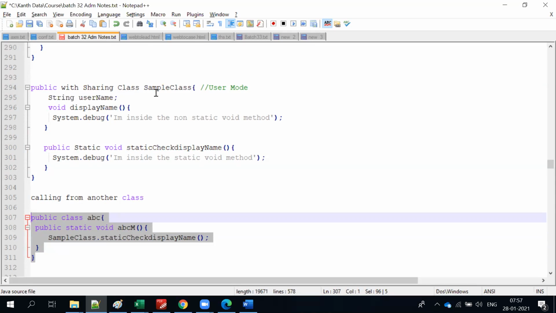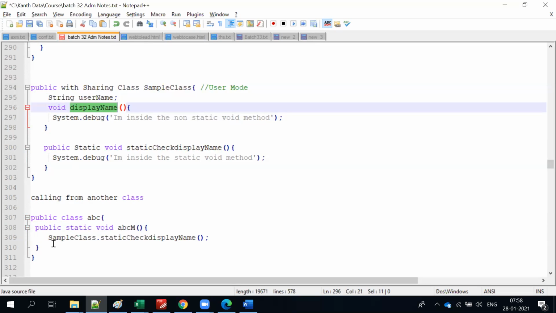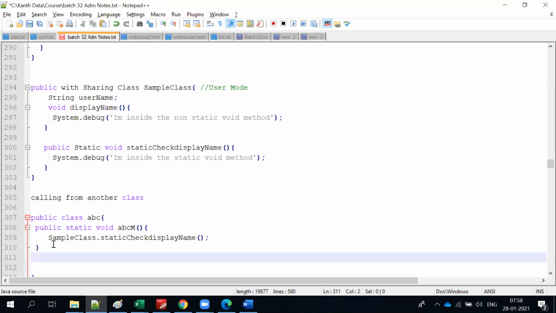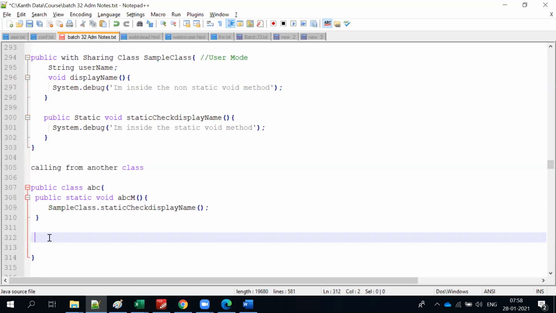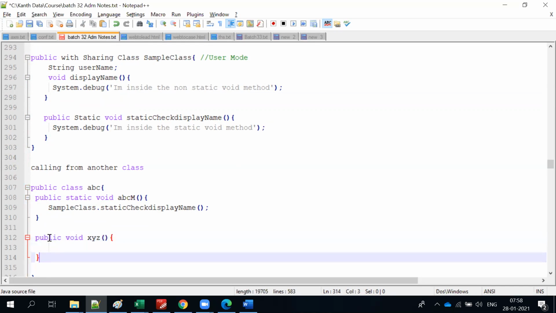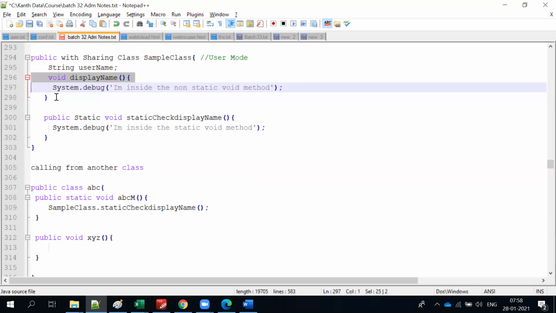Now I want to access this method which doesn't have any access specifier. Let's say this is another class, another method, public void XYZ, and ABC. Now I want to access this particular method, for which I didn't specify any access modifier.